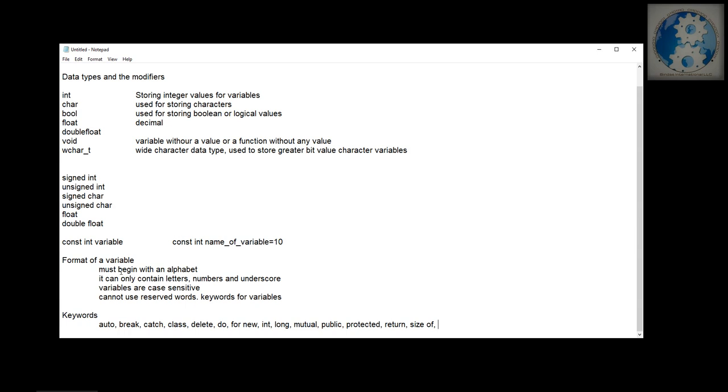This is a very handy keyword used in the program. We'll look at it later on in detail about how to use it and what it actually does. Signed, which is basically one of the modifiers. Void, you can't use that as a name of a variable, and while, you can't use that as a name of a variable.